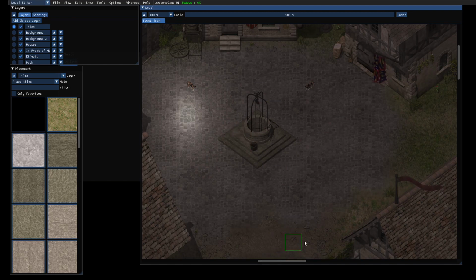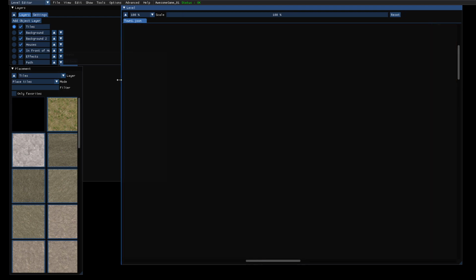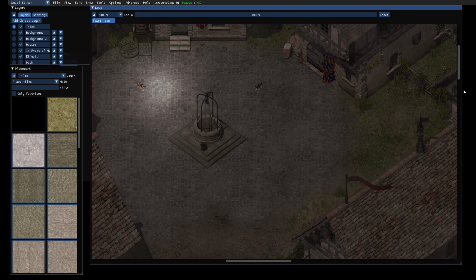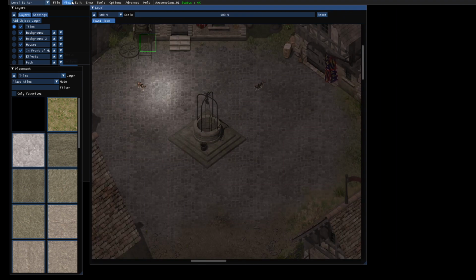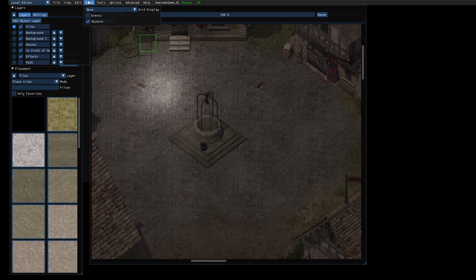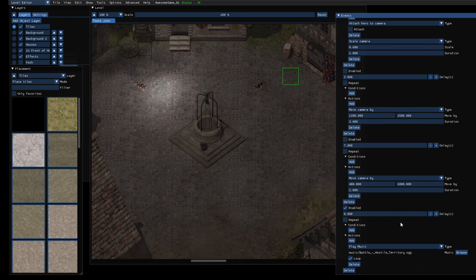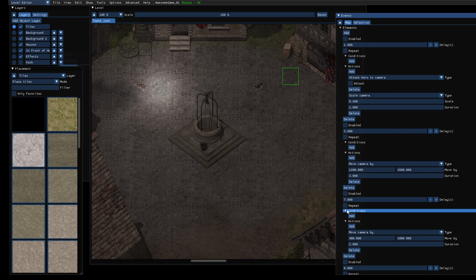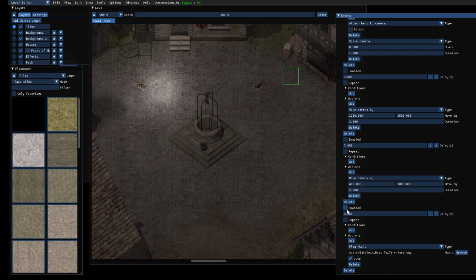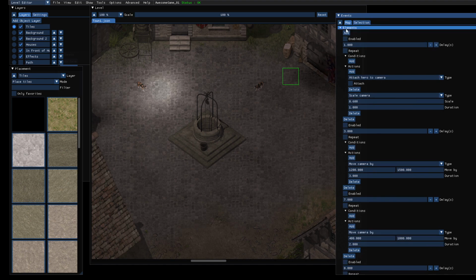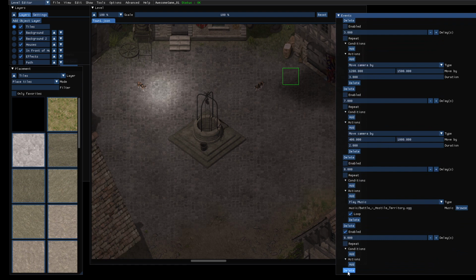So what can we do now? We want to change the ambient light depending on the current time. And for that, we go to the main menu to show events. Here I have some camera movement, which I deactivated. And for this demo, I will now also disable the music because I guess I'm harder to hear when it's active. So we will add a new action. It's always added to the bottom.